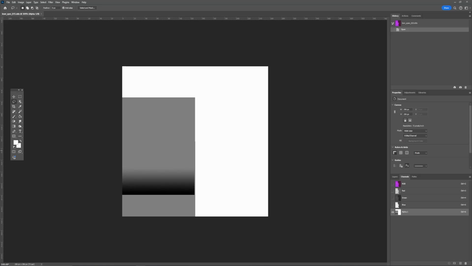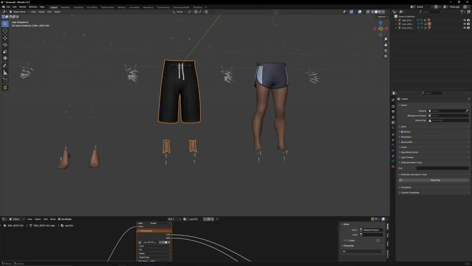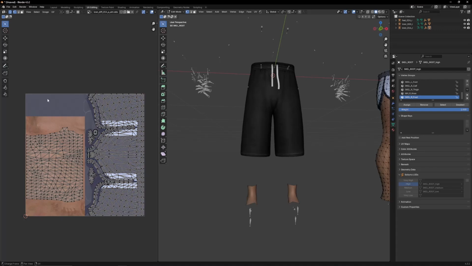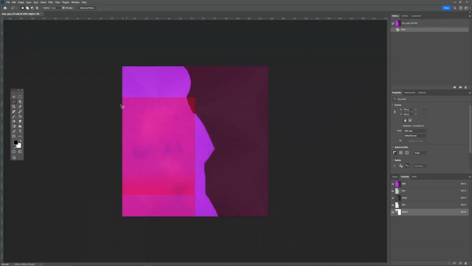Sometimes it depends on whether you have to edit this or not. Obviously, if you were making a pair of short shorts, like we saw in Blender, we can use this upper portion right here and all of this right hand side. If this is where you place your texture and you weren't making any pair of pants, you were just using the legs as they were, then you probably don't need to edit this part of the alpha at all, and you can just worry about the regular part, whatever color you need the other parts to be.